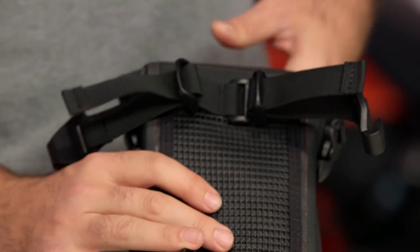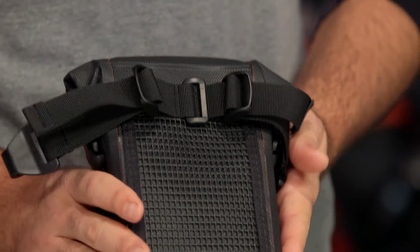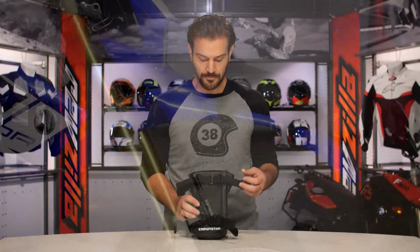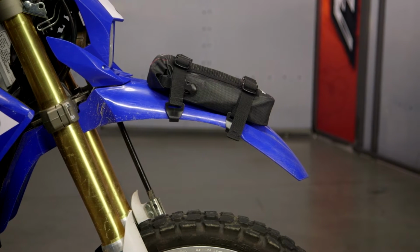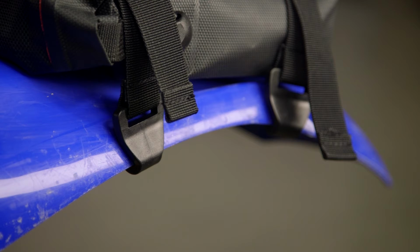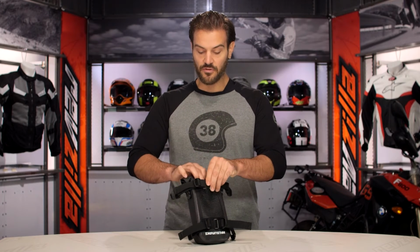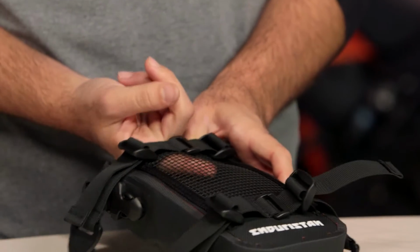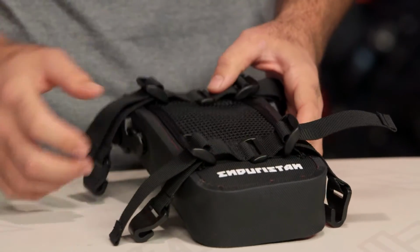Now, this is going to take us right into mounting. It's a very simple bag, like I said, 1.6 liters. How this mounts on, it's going to come with clip mounts installed onto it already. Once you have your items in here, you're going to simply clip this onto the front fender of your motorcycle and then use this to ratchet it down. You'll also notice on the top of the bag there is a rubberized mesh webbing, and you can access that through the Velcro panel. So once this is installed on your bike utilizing those hooks, you can still access this as a document pouch or just a little bit of extra storage if you need that.